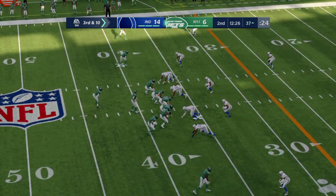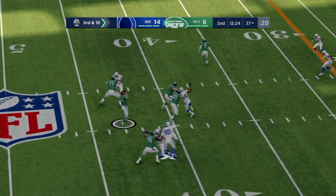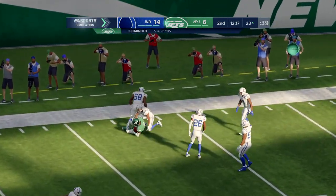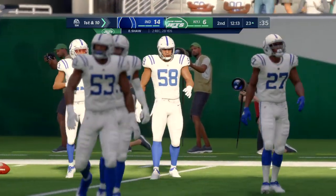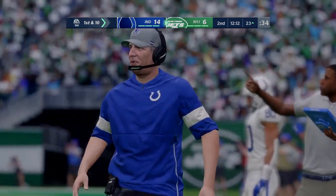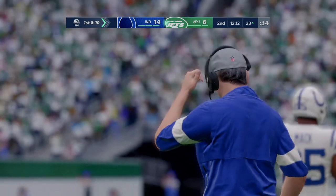Here comes the 8th play of the drive, and they need a full 10 yards on 3rd down. Now it's Darnold. He's going to find his running back. It's complete. And brought down, but not before they're inside the 25. 14 yards is the pickup there at a Jet first down. That was just a good example of taking what the defense gave him. No one open downfield, knew where his safety valve was, swung it out to him. He gets upfield and picks up the first down. Well done all the way around.